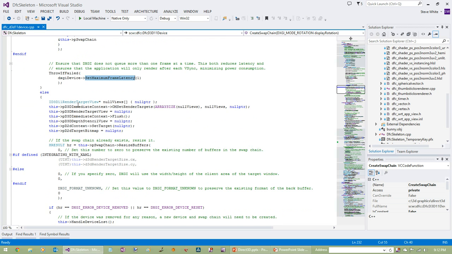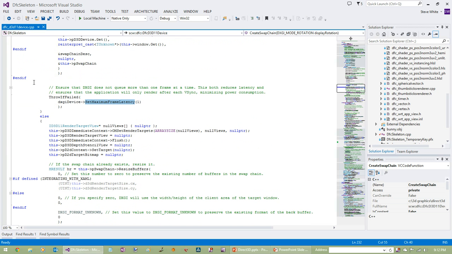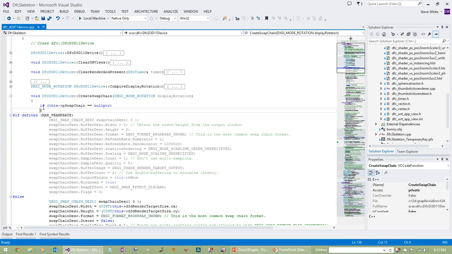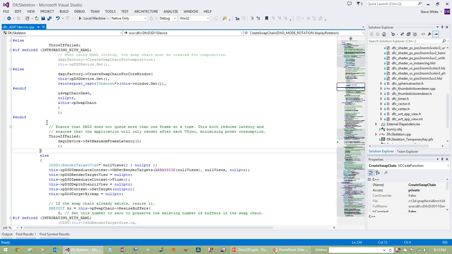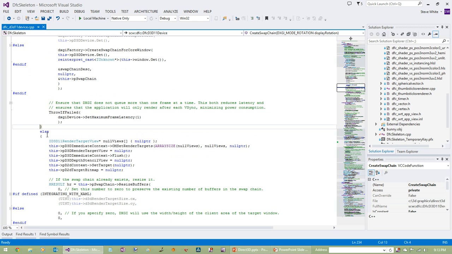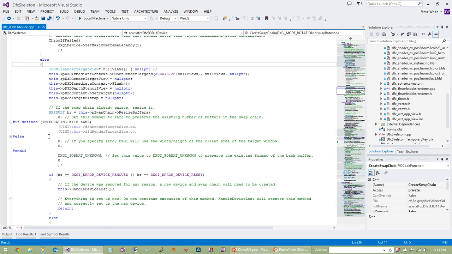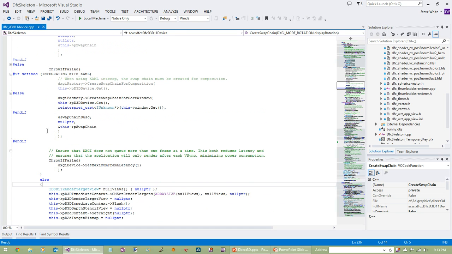So we talked about that. Let's go back up here. So if the swap chain was null, we went in and we did all that bit to create a new one. If it wasn't, this is where we end up.